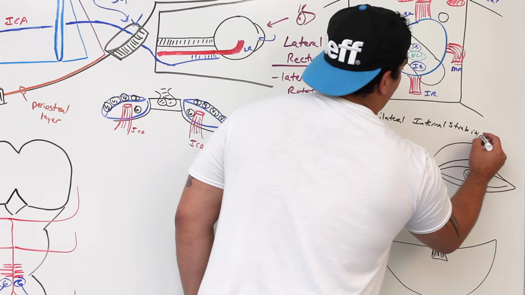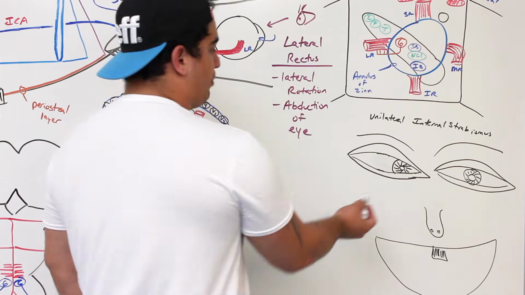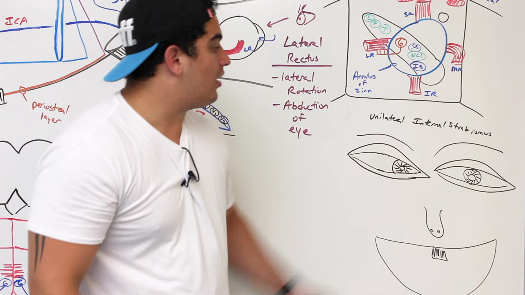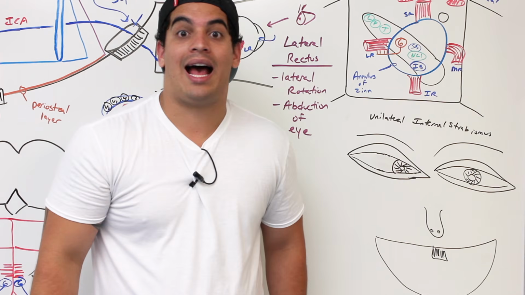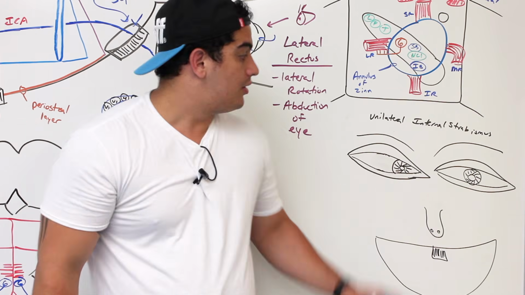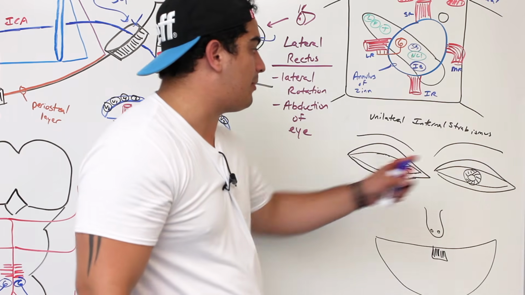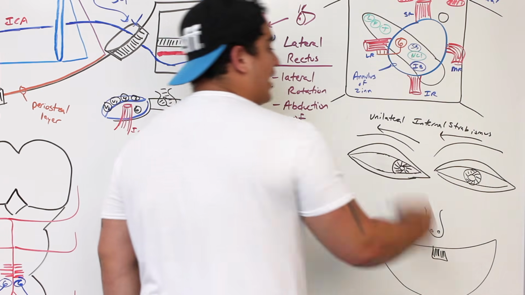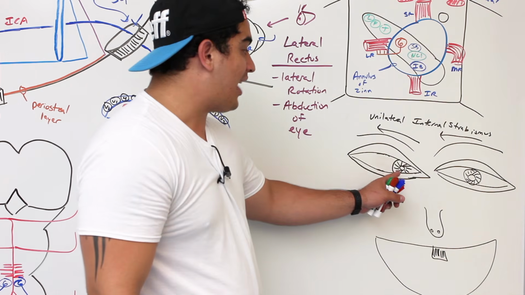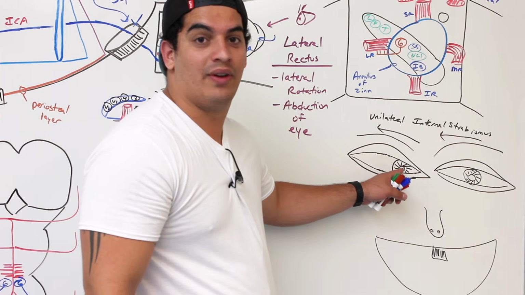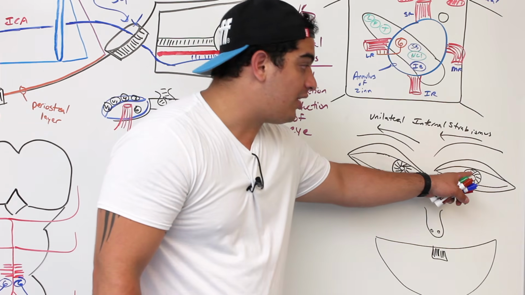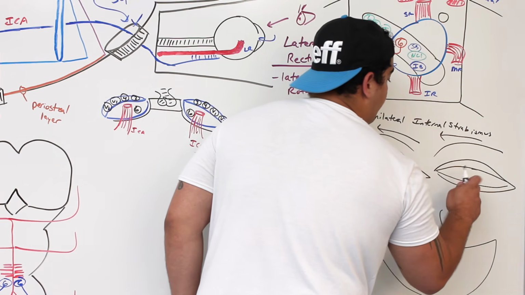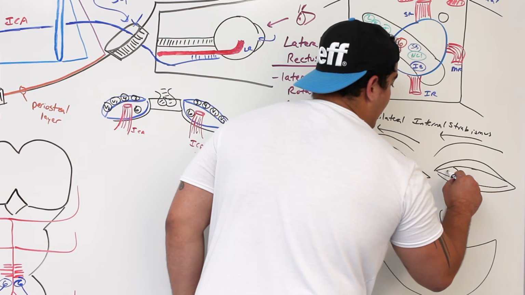Now, the reason why I say this is because if you have this person at rest, at their normal straight staring gaze, let's say I'm going to mess with them a little bit. I'm going to have them turn their gaze to the right. If I try to have this eye turn its gaze to the right and this eye turn its gaze to the right, what's going to happen? This lateral rectus is not going to contract. It isn't moving, it's going to stay there. This other eye's medial rectus is functioning, so it's going to contract and pull the eye inwards like this.